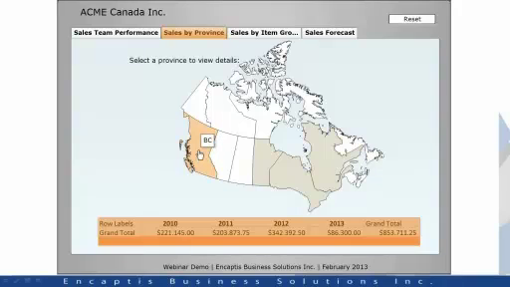So when a region is selected, the annual sales numbers are shown in the tables below here. So if I choose Manitoba, the annual sales of Manitoba show here. With the grand total sales number provided, the user can have an idea how the sales of the selected province performs.